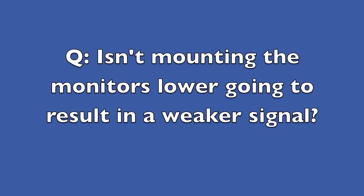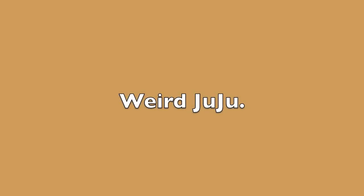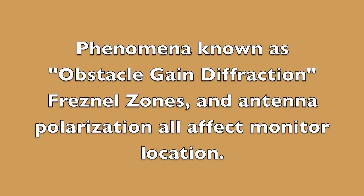I know I'm going to get this question, so I figured I would just answer it right off the bat. Isn't mounting the monitors lower going to result in a weaker signal? It's hard to predict where the strongest signal will be in the cab of the truck. At microwave frequencies, which are 900 MHz and above, some weird juju is happening. Phenomena like obstacle gain, diffraction, and signal polarization all have a bearing on this, and if you want to know more about that, go to the website, but I'm not going to explain it here.